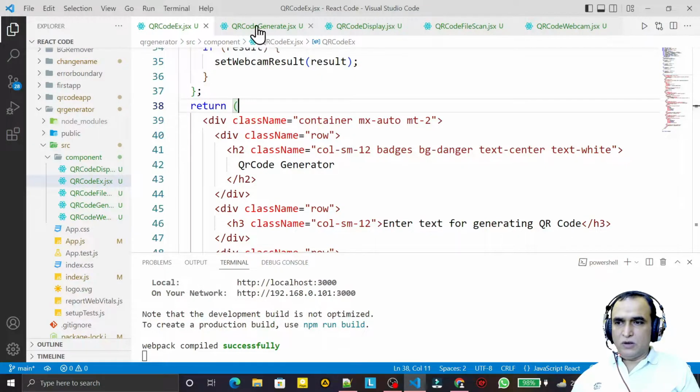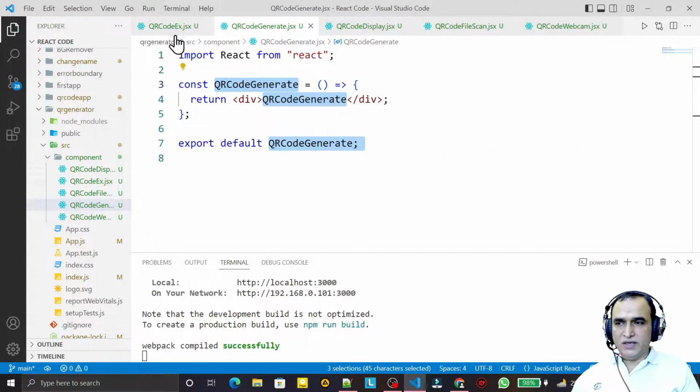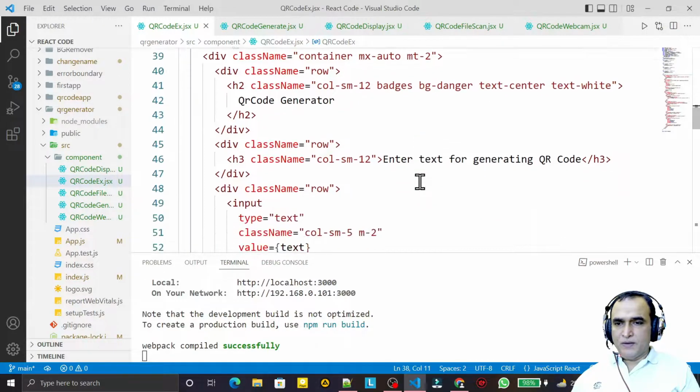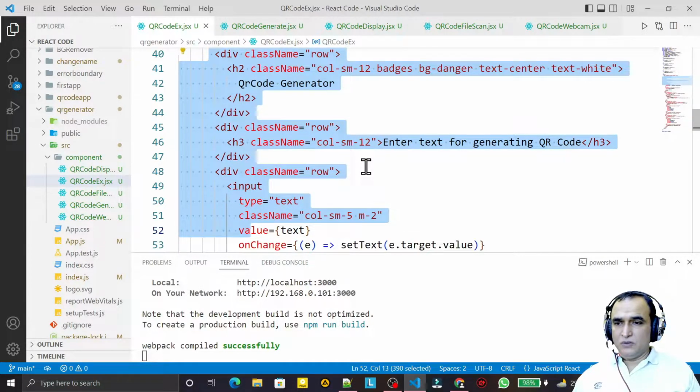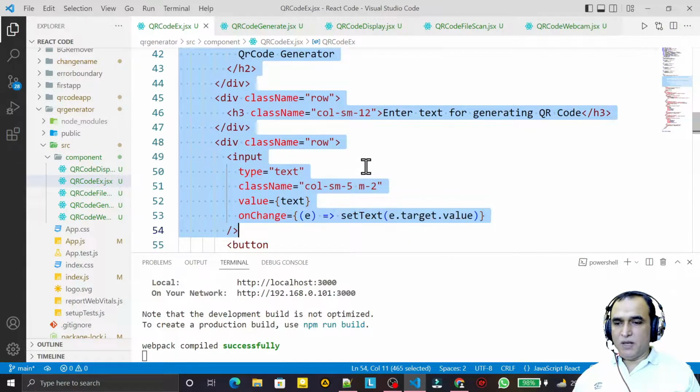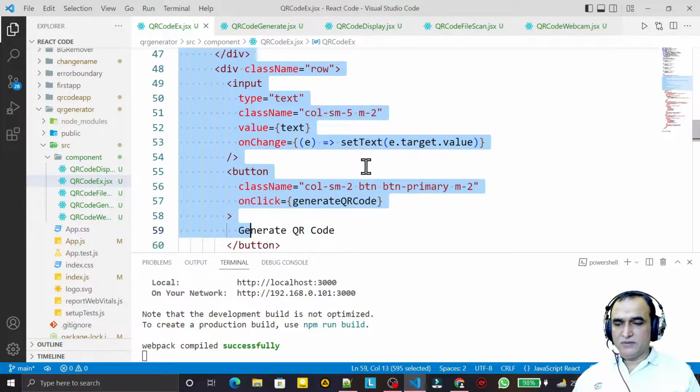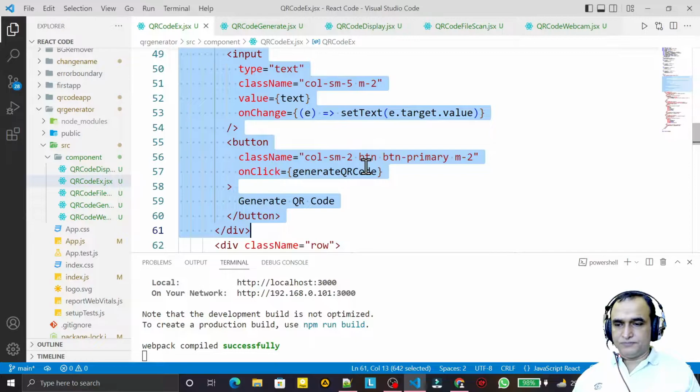First of all, I want QRCodeGenerate, which means I want to copy all the code that is mentioned here, the code that displays all the information regarding the generate button. The generate button is also there like this.